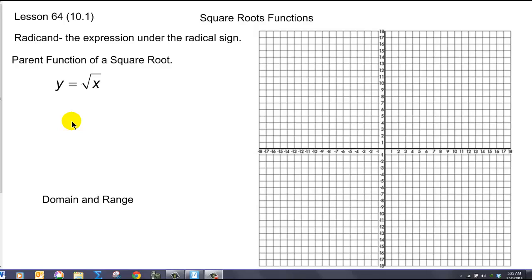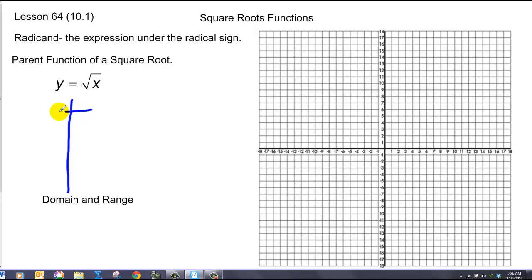Well, a parent function is your most basic function you'll ever see. So it's like a stripped down car with AM/FM radio, no nice tires, basic vinyl seats, etc. This is the parent function, y equals the square root of x, and it's the most basic radical function you'll ever see. If I want to graph that, the only way we really know how to do that is to make up a chart and put in a set of values.